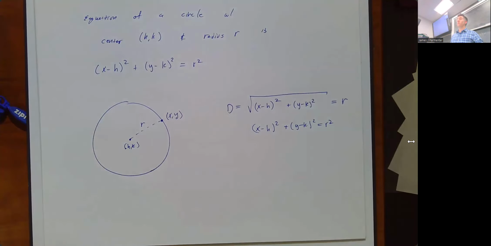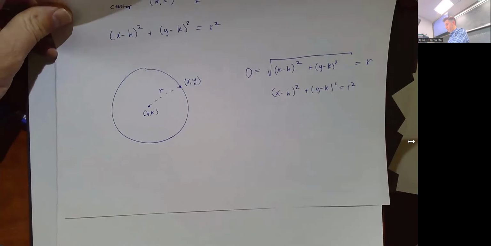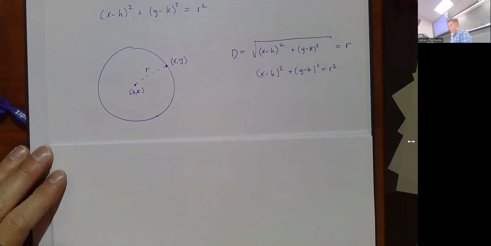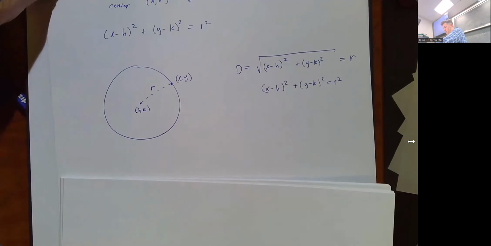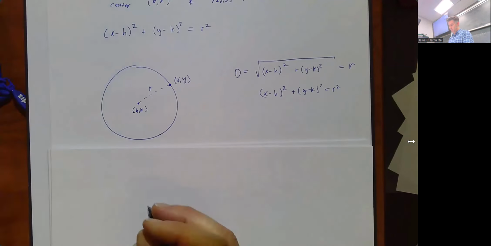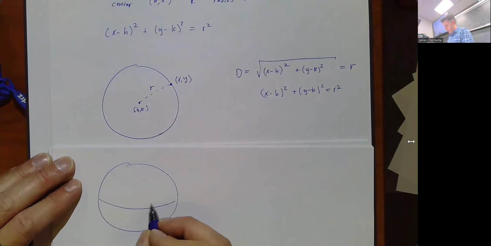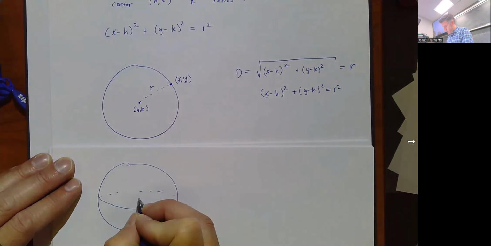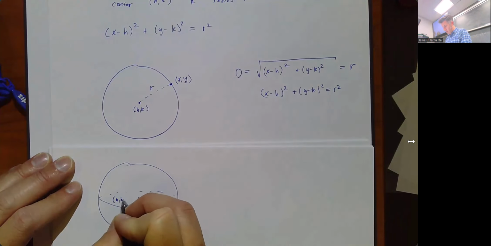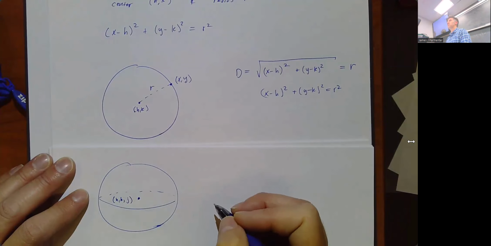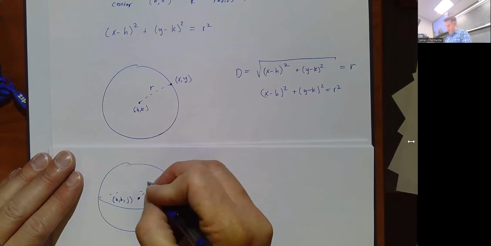The same thing is true for the equation of a sphere. We'll try to not move too much here. So yeah, I can draw. Maybe I can fit all the things all at once here. So drawing a sphere, you just draw a circle and then you kind of make it look like it's got 3 dimensions. So there's my center, which I'm going to call h comma k comma j. I think j is the standard choice there. And the radius of my sphere is also r.